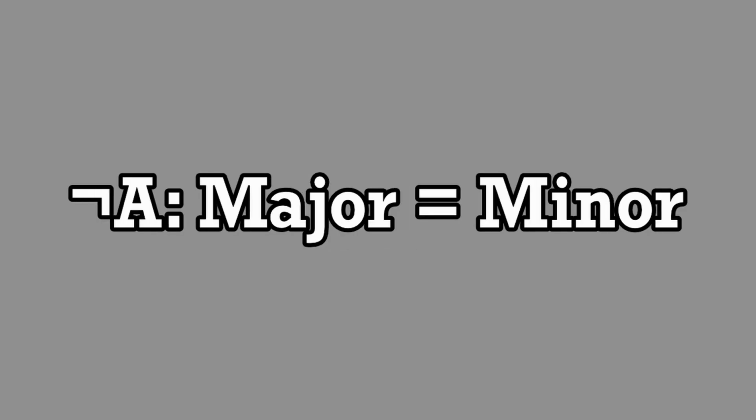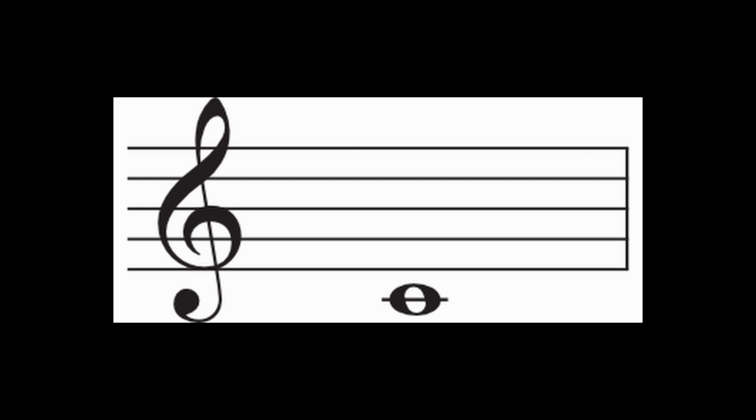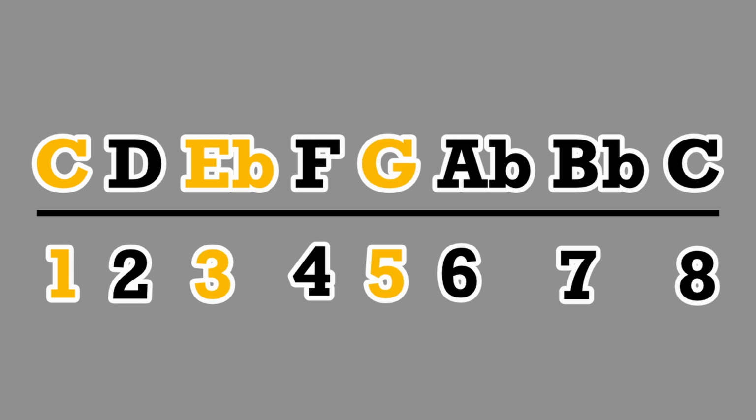The opposite of happy is sad, and in music, the opposite of major is minor. Creating a minor chord is easy, as we only need to change one note to ensure that we create the sad, melancholy sound that is the minor chord. A minor chord is made up of the root note, a minor third interval, and a perfect fifth interval. Or if we use the note formula, 1, flat 3, 5. For example, the notes of C minor would be C, E flat, and G, as we've lowered the third note by a half step, making it E flat.